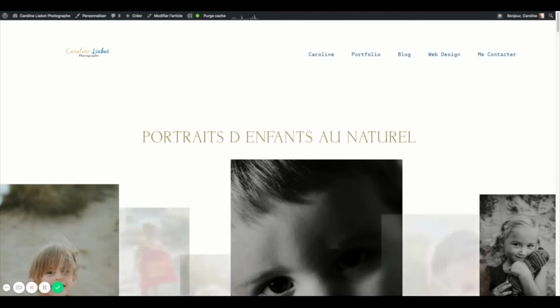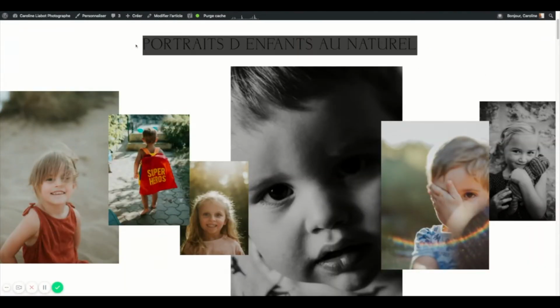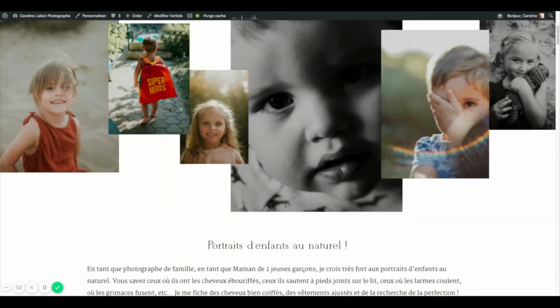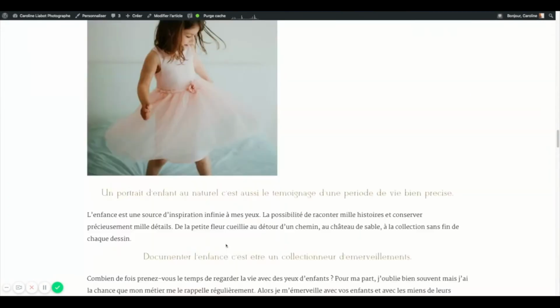And this is what I have created as an intro to my blog post. So this is my title, Natural Kids Portraits. And I wanted to showcase very strong images to feature in this blog post. And then just below, start the blog post.